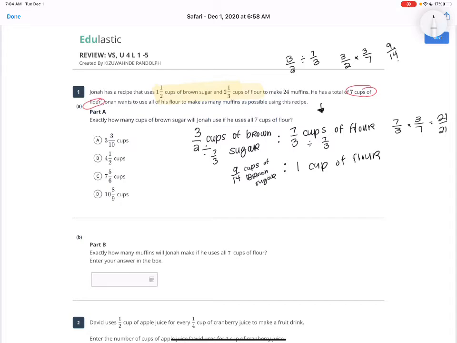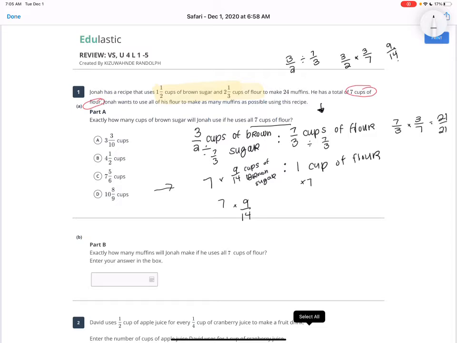Okay, so now that we found the unit rate for how many cups of sugar per cup of flour, I could just simply multiply by 7. Why do I want to multiply by 7? It's because it's asking for 7 cups of flour. So multiplying the whole number by 7. Okay, now this turns into 7 cups of flour, but I have a math problem on this side, where I want to multiply 9/14.